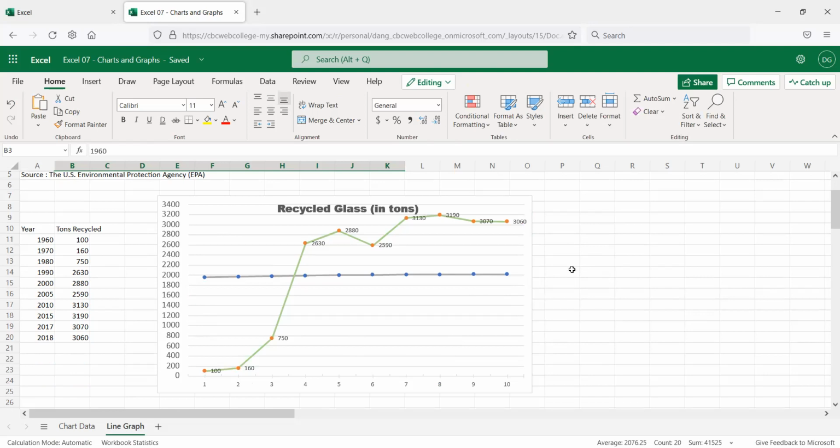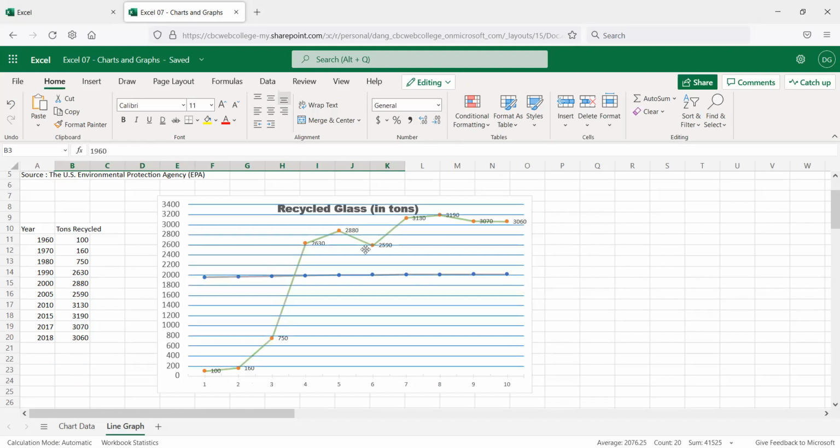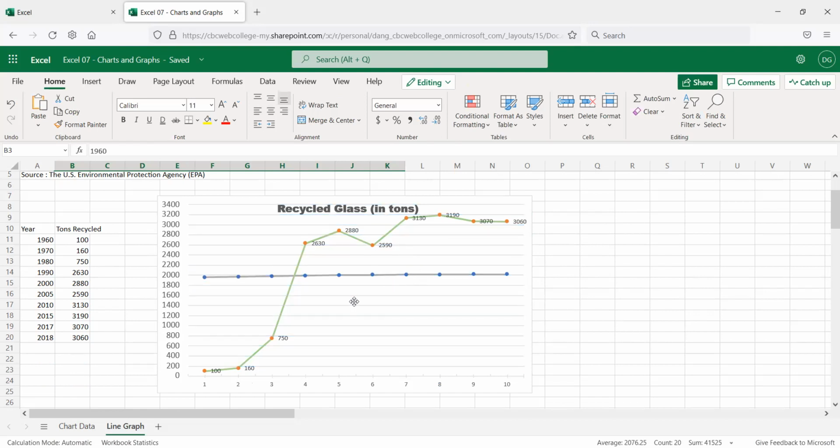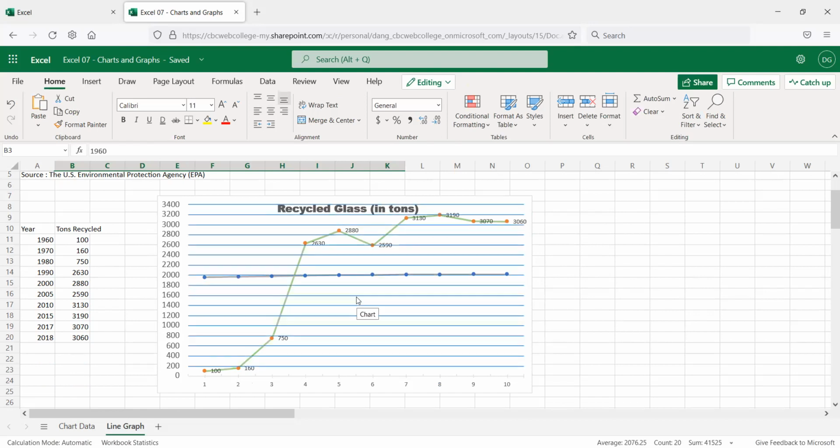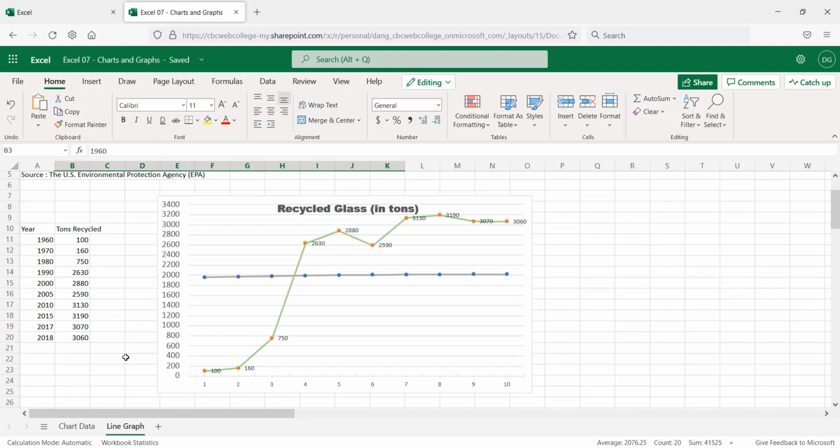And if you're trying to show progress, you could say, look at this. We've had such great progress. Look how we jump. And then you can show the jump. And at the end of the meeting, everybody's going to remember the jump. That'll be a big takeaway. All right, so that's our line graph.